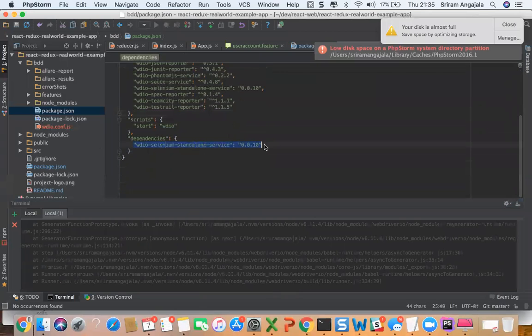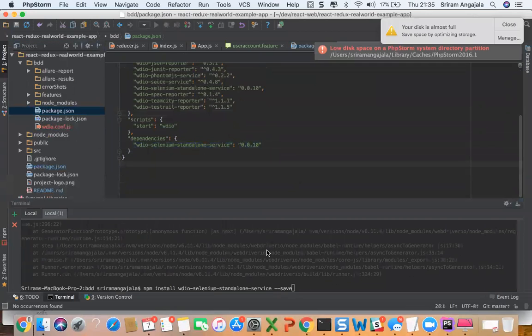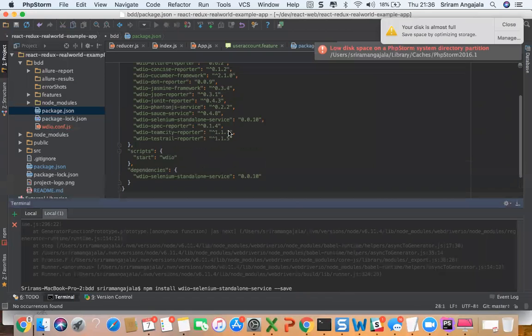Okay, so it is not saving by default, or you are not pressing Control S here? No, not that saving, man. See, if I just do it without --save, it will install locally, but it will not save in the package.json as an entry. Because the package.json should have an entry, right? So that will not be saved in the file. That is the meaning of saving that in the package.json file.